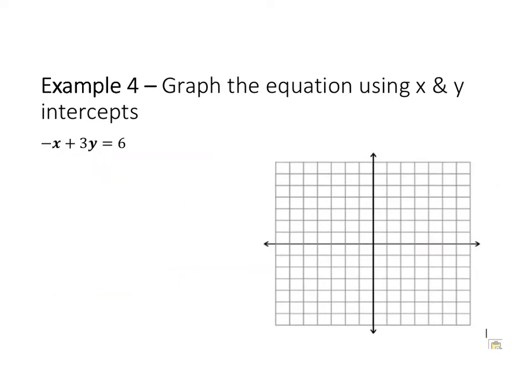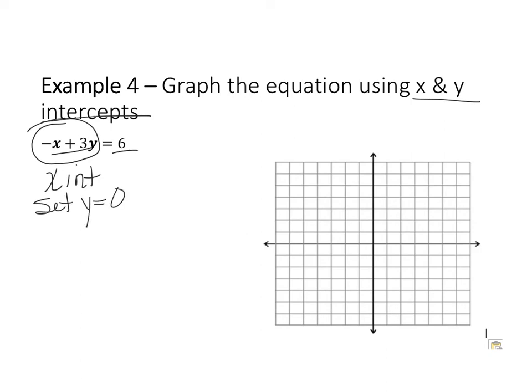Alright, so next we're going to take another equation, and it is also in standard form here because my x's and y's are on one side and my numbers on the other. And we're going to graph it, but this time we're going to use the x and y intercept. Alright, we've already done this, so this is just a little review. I'm going to start with finding my x-intercept. And to find my x-intercept, that means I set my other variable, y, equal to 0, because the ordered pair of an x-intercept has a y-coordinate of 0.